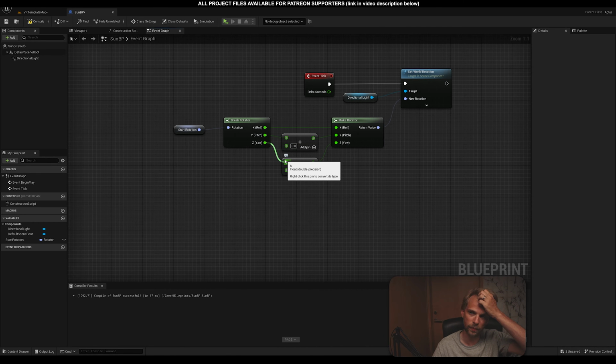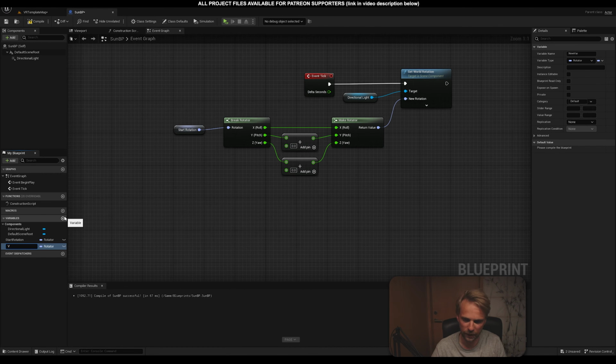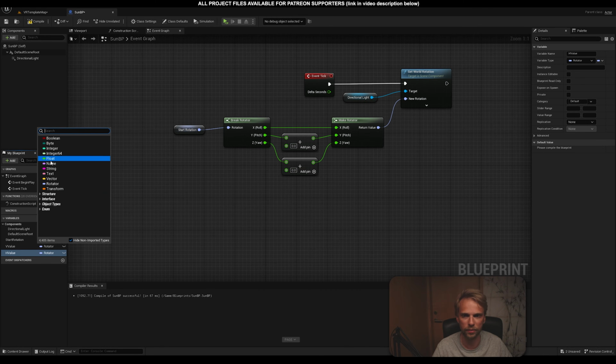I'm going to be creating two variables: V value and H value. Both of them are not rotators, they're going to be just float numbers.